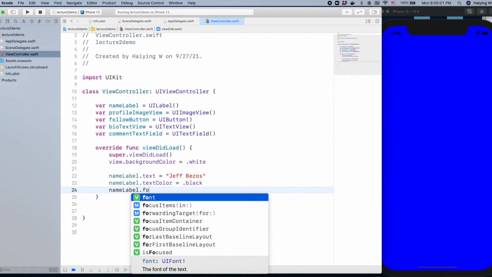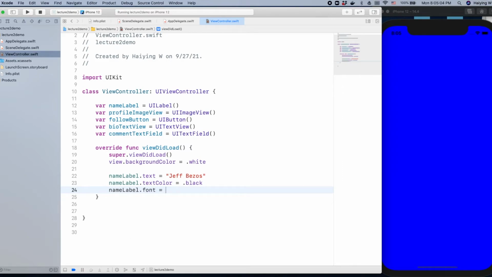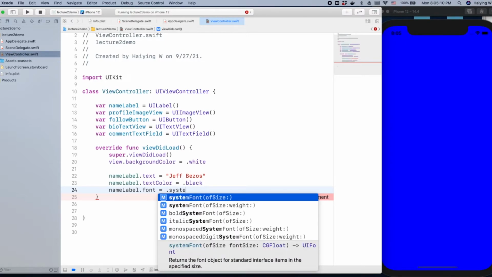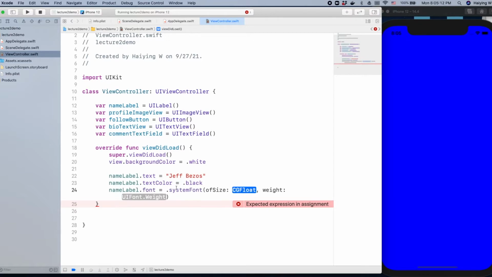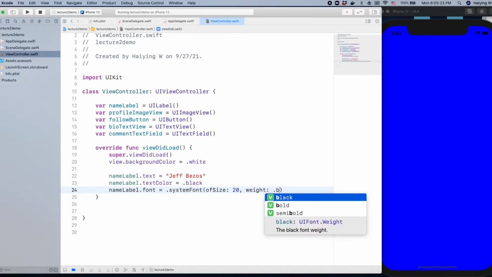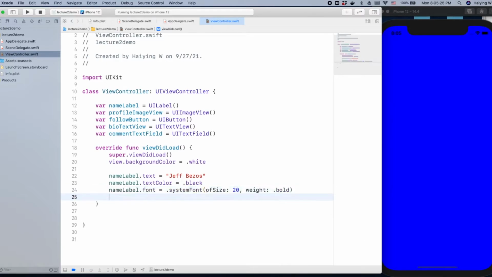And then you can also set the font. UIFont is also an enum, so you can access it with a dot. I'm gonna use the system font of size 20. And then the weight, that's also an enum, so you can do a dot. I'm gonna make it bold.